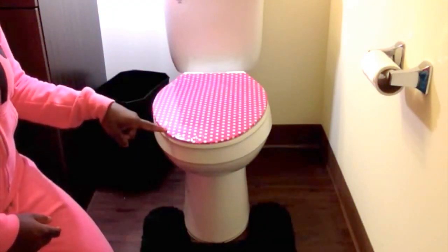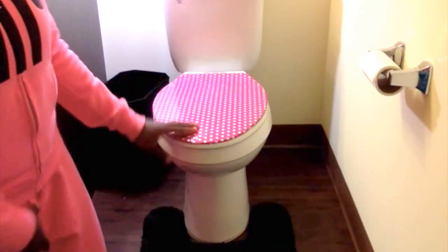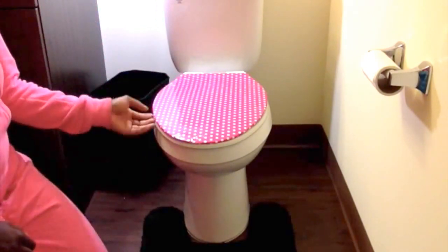Redesigned the front of my toilet seat cover, so now I'm gonna show you how to customize the back of it.